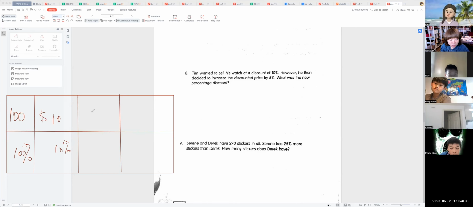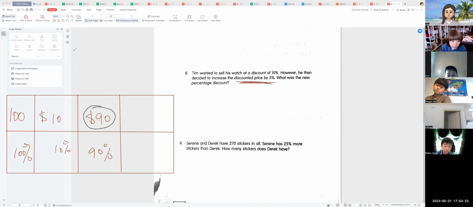Very good. So now what is the price right now? $90. Very good. So now he wants to increase the price by 5%. 95%, $95. No. So that's the thing, okay? That's the part very easy to make mistakes. So now this dollar, this one is decreased from 100%, right?